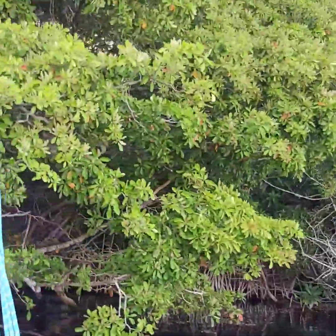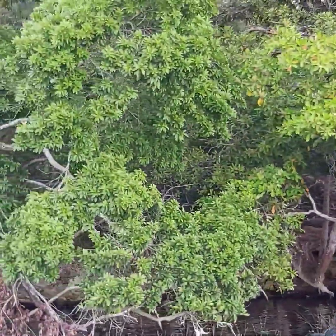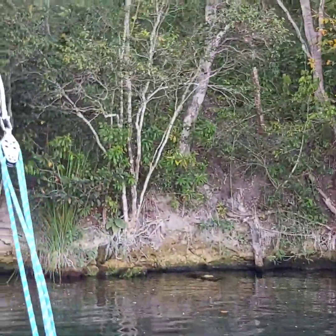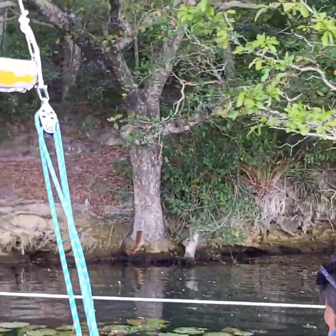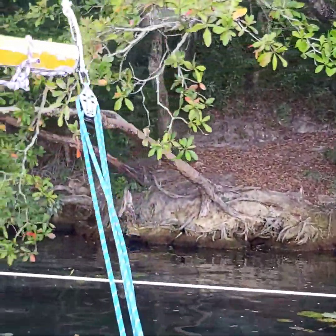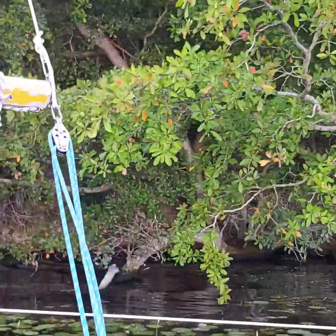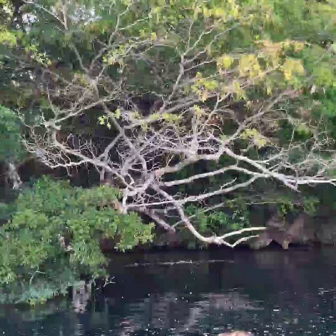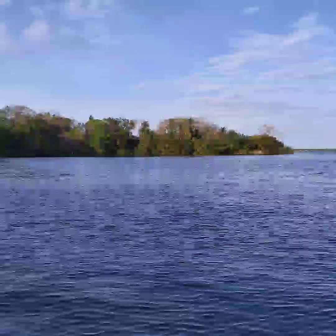Almost everyone wears a lifejacket here. It's very eerie in here. When you cross into the cenote, it gives you a weird feeling like you are dropping off into a deep dark abyss. The scenery around the shore here is amazing though, and we sailed right in close to shore. It was incredible.